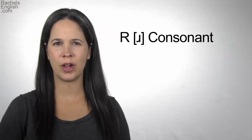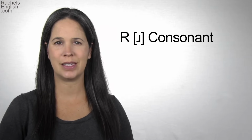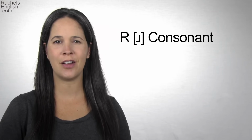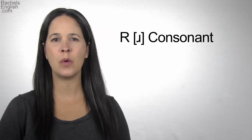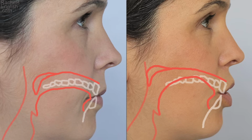The tongue can be stretched so it's long and skinny, or it can be pulled into itself so it's fatter and thicker, and that's what we want here. We're making the tongue fatter and thicker so it's not as long. The back doesn't move. This is happening with the front and middle of the tongue. The middle part of the tongue lifts up towards the roof of the mouth.